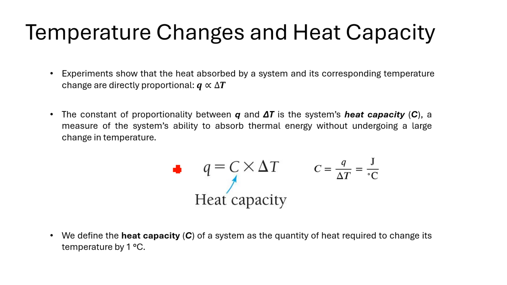All right, the other thing we talked about last time was temperature changes and heat capacity. So when the temperature of something is changing, the question is how much of that is related to heat. And we know that heat is proportional to delta T. Okay, we saw this last time. Makes sense, right? If you have a large change in temperature, your energy term is going to be higher, right? But the other thing we need to talk about is the system's heat capacity.